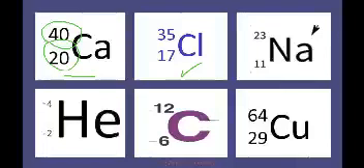35. Yes. For copper, what is the number of protons? 29, because it's equal to the number of electrons. Very good. For sodium, what is the weight number? 23. For helium, what is the number of electrons? 2. Yes. And for carbon, what is the weight number or the atomic weight? 12. Very good. So it's clear.